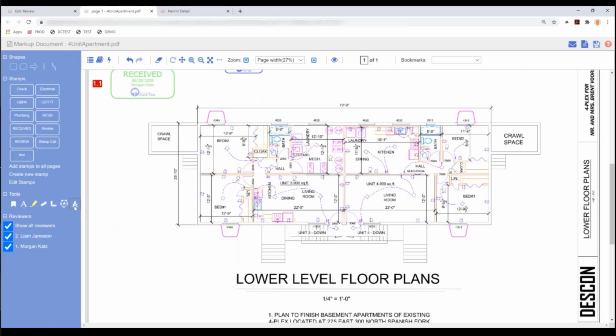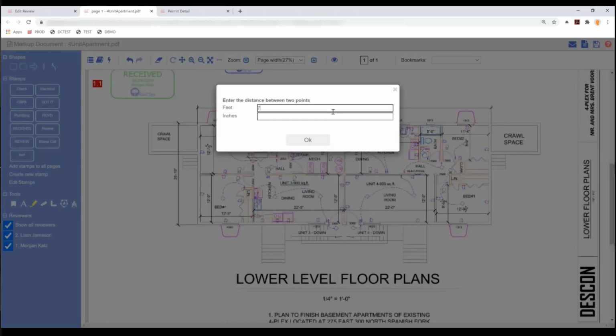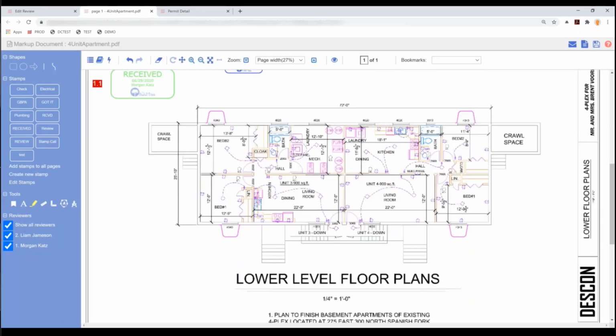So I'm going to click on my calibration tool, and I am going to draw a defined line. So I'm going to click in this corner here, and I'm going to drag. And when I lift up, it's going to prompt me to enter this distance, which is 72 feet. It might be too small for you to see. It depends on how big your monitors are. But I have essentially calibrated this document based on this line that's stated.